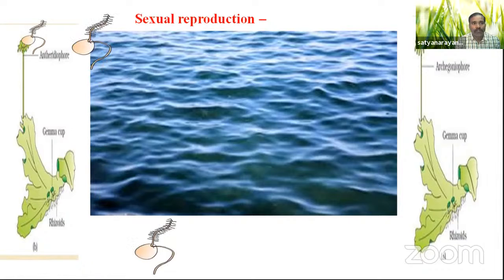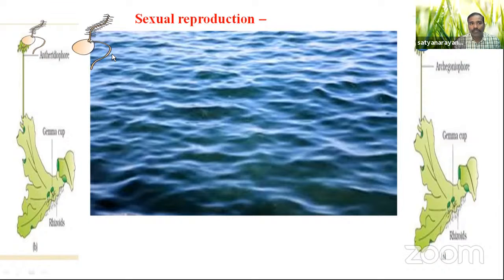They release them in the water. So they swim in the water, and after that they reach the body of the archegonium. Now this is the archegonium. Within the archegonium, the ovum is developed. A single ovum is present, and 8 to 10 neck canal cells are present, because here the sex organs are multicellular. This is the ovum, a single-cell ovum, and 8 to 12 neck cells are also present.